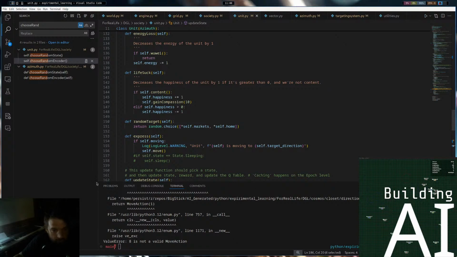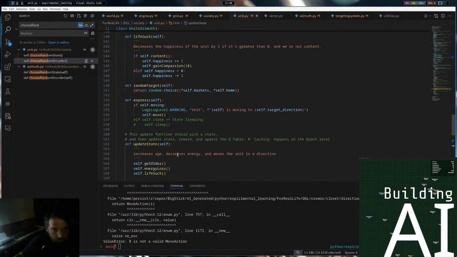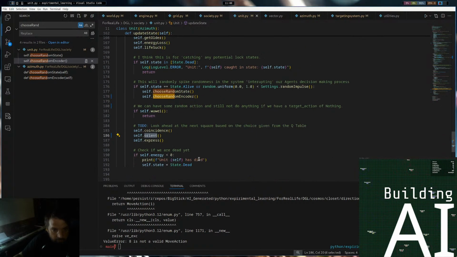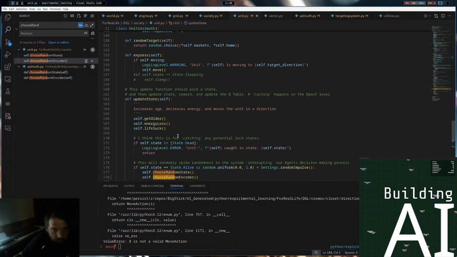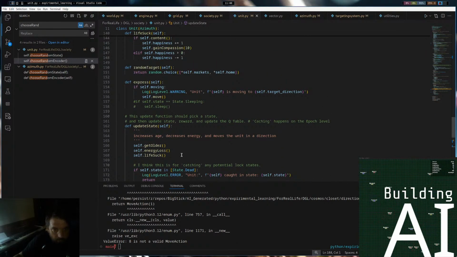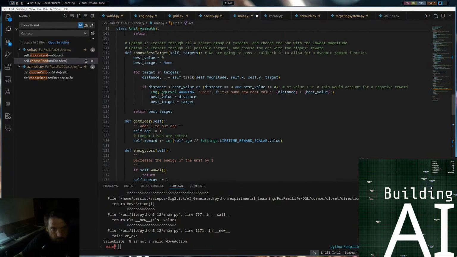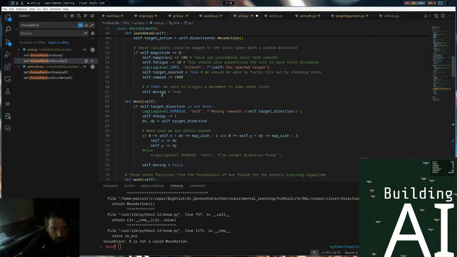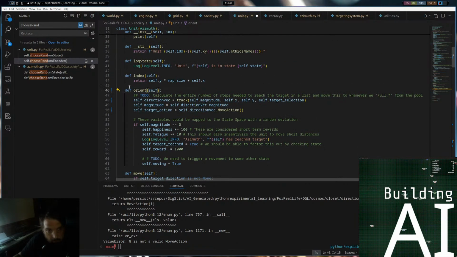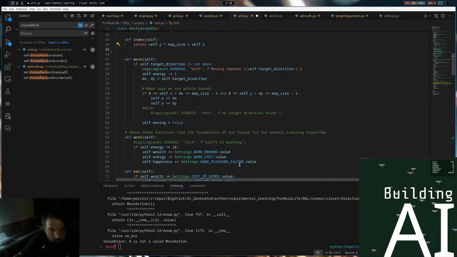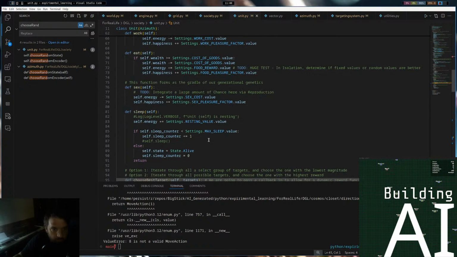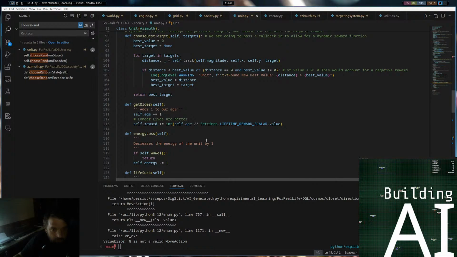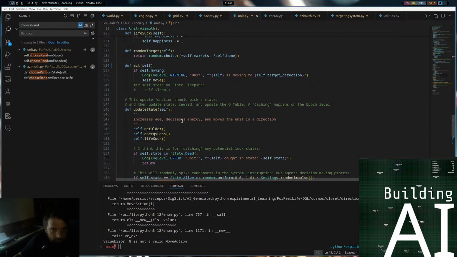Let's see. I don't really like the self-express. I mean, I do, but I don't. Let's just call this act, and then where's this whole look ahead thing? Orient, and then let's move these down here.